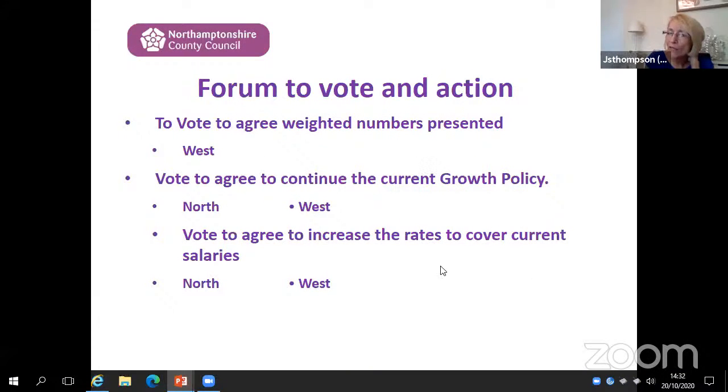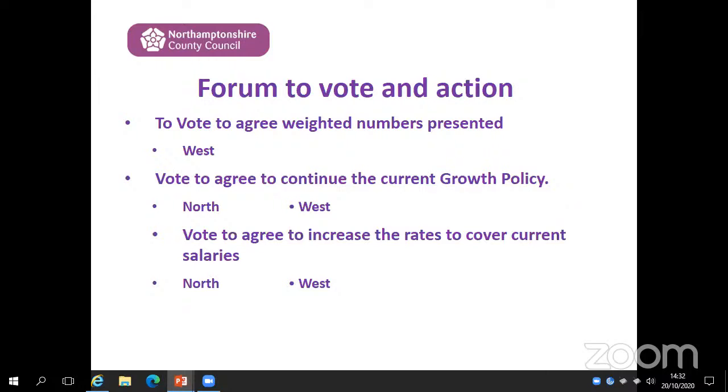Okay, so before we go to that vote, Chris, can we just answer Vanessa's question? It was about whether growth funding would be provided year on year, i.e. as pupils move through the school years. Yeah, absolutely. So it works slightly differently depending on what sort of expansion a school has had. If a primary school permanently increases its PAN from 30 to 60 pupils, that primary school will receive pupil growth funding for the 7 years that it takes for that initial bulge in reception to move through to the end of year 6.